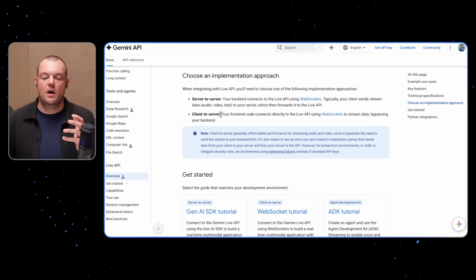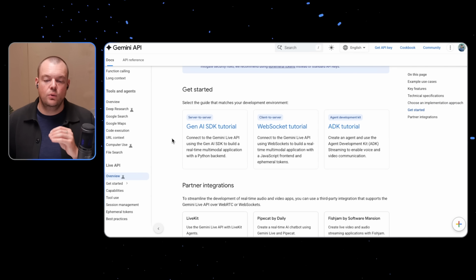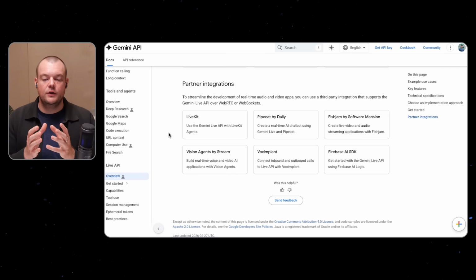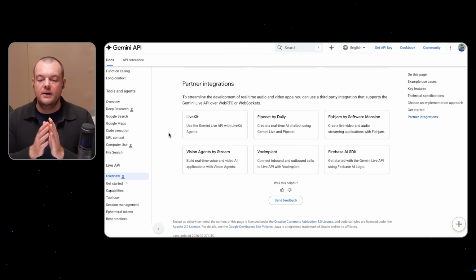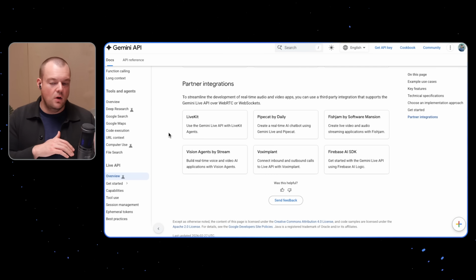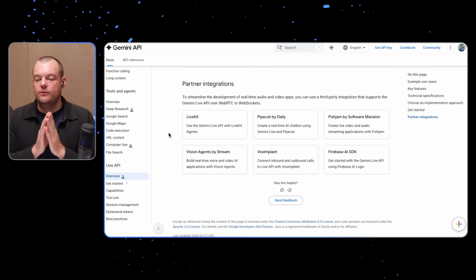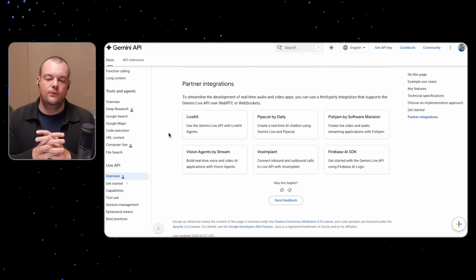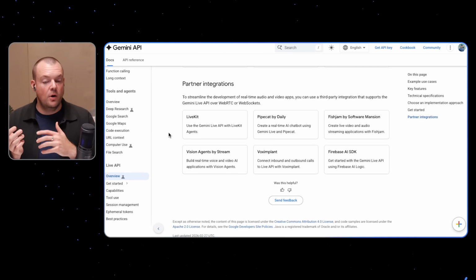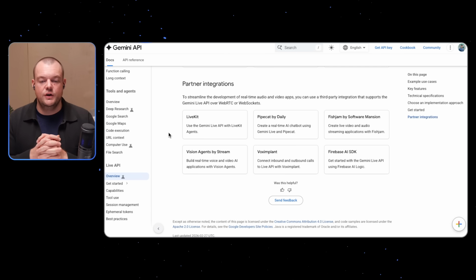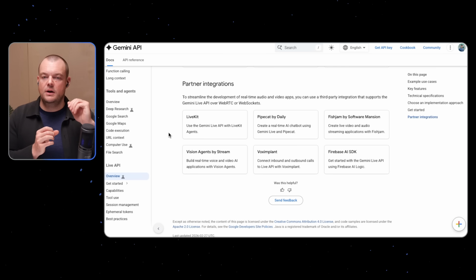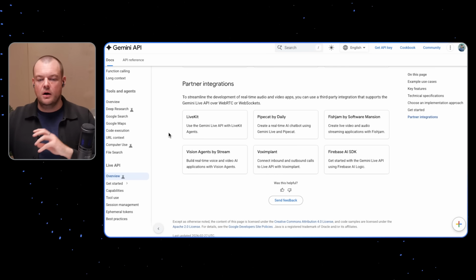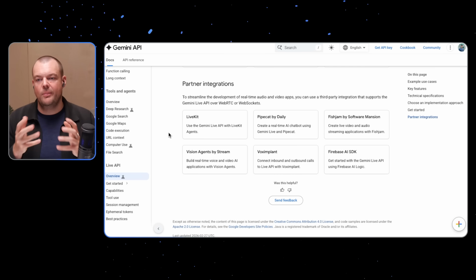So if you need help and you just want to get started quickly, there are some really great partner integrations. These partners are really professionals in their field. They've worked with real-time audio, video, communication for many years, and they have integrated the Live API and made it really easy for you to integrate using WebRTC. So if you're building a production scale application with untethered clients, like your mobile device or the Waymo car, things like that, you really want to be using WebRTC for that.